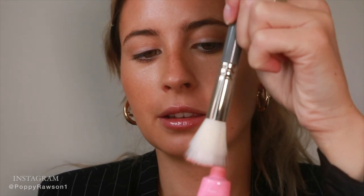Shall I go in with a like pink cheek? So I'm going to take this blusher — this is from Glossier, it's the Cloud Paint in the shade Puff. It's a really nice bubblegum pink but it's a very light coverage consistency, very sheer. I'm going to take this blending brush from my kit — it's the Stippling brush — and I'm going to run it across the top. This allows the pigment to be very sheer and it just blends super naturally. I like to take it kind of up here because when I get a natural tan I catch sun in this area and it looks really fresh.